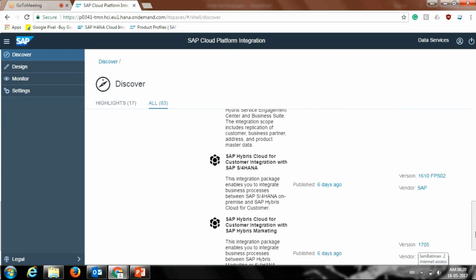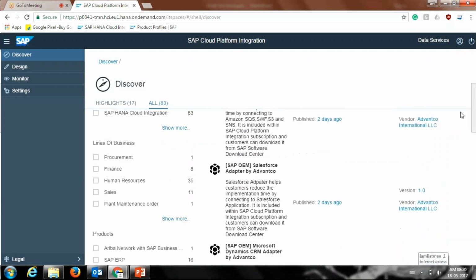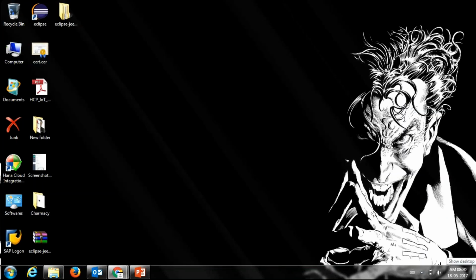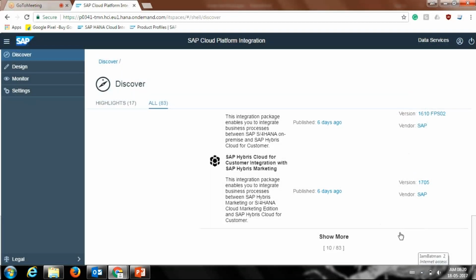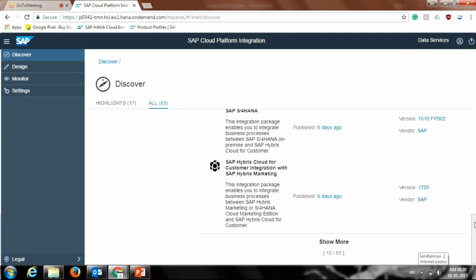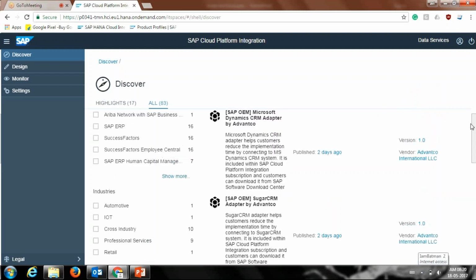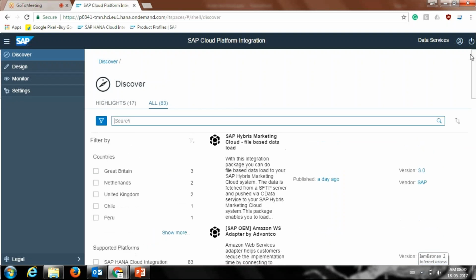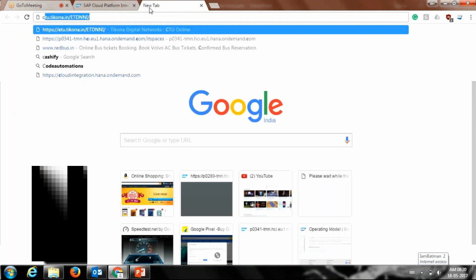So you can just go through this prepackaged content in your tenant, and you can understand which scenario is suitable to you, and which scenario is most likely to be implemented for your demand or your requirement, and you can implement this. How to implement, where to implement, I will show you. But before even going to this, if you don't have access to HCI and you want to view the pre-packaged content, you can write the content.